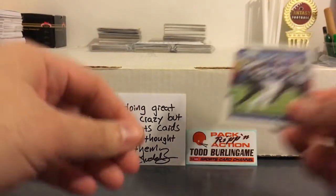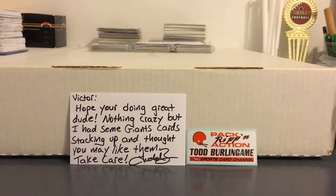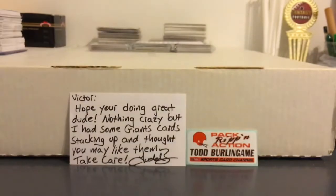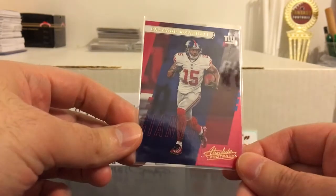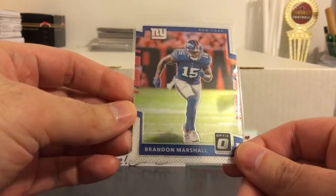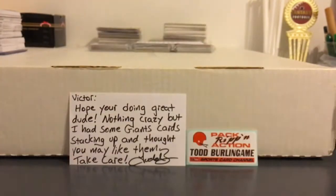Maybe they're just trying to motivate him for next year, or maybe they just kind of want to see what they can get. But honestly I wouldn't be surprised if they do trade him, because this new front office has proven that they're not afraid to make some moves. Here's a guy I'm surprised is still here — Brandon Marshall — and a Brandon Marshall Optic. I'd be surprised if he's still here by the start of next year, but either way I'll still always keep his Giants cards.